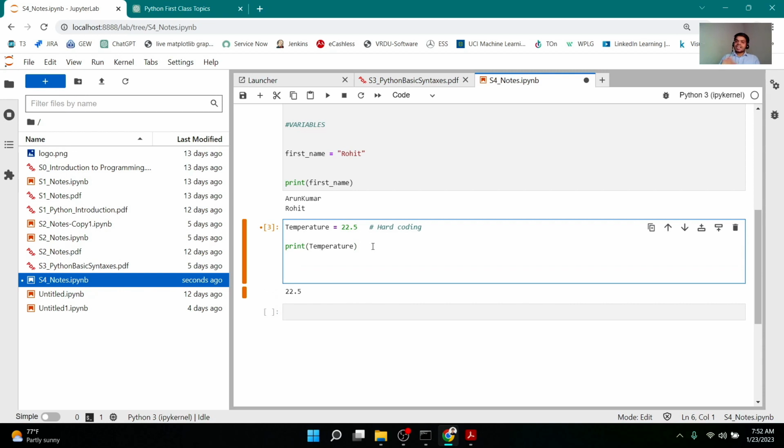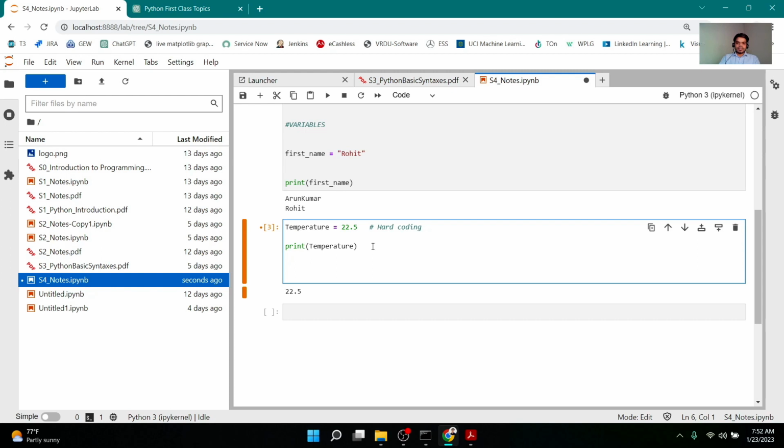Now, there is another way to get the data. You all would have observed that when we log into the Netflix app or Instagram or Gmail, the user is asked to provide data. Please enter your email ID or please enter your password, right? So when we are writing a program to run on the machine, we can also make the machine ask the user to please provide some data. And whatever the user provides through the keyboard, we can store it in our variable.